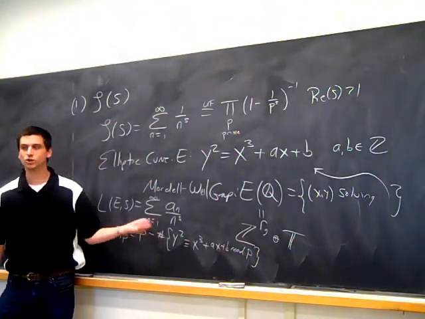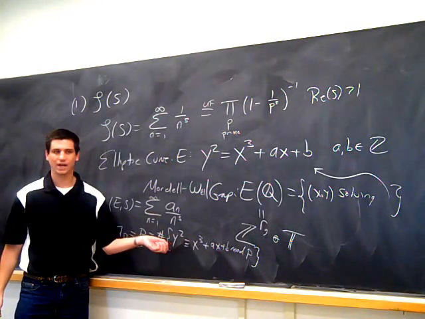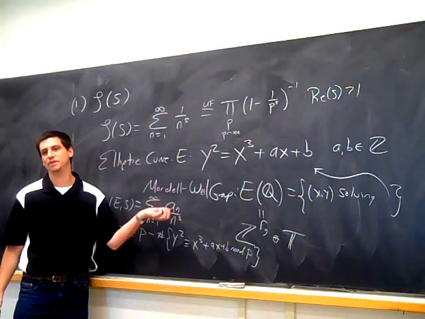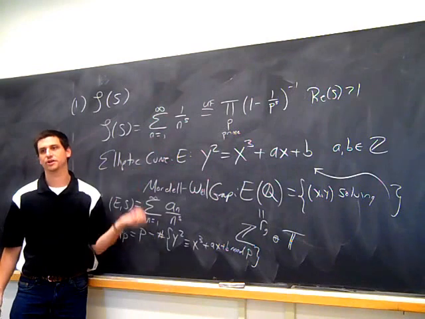So what we're doing is we're taking local information. We're counting the number of solutions modulo a prime. I'm not quite telling you now how you build this up at the things that aren't primes. There's a way to do that. It turns out this also has an Euler product.